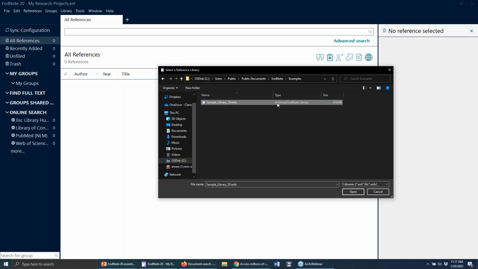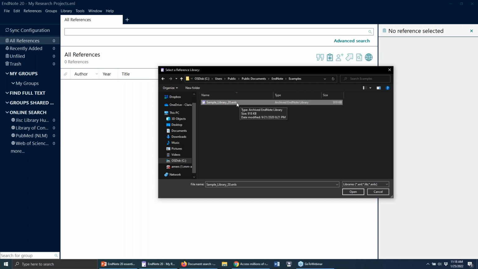As the type implies, this is an archived EndNote library, or also known as a compressed EndNote library. We see that it has an ENLX extension. And if you're familiar with zip files, it's the type of file that can contain more than one item. And this compressed format is something that EndNote can generate for you. There's a command on the File menu called Compress Library that'll create a compressed EndNote library for you. And this single file will store the library's ENL file and data folder. So it makes it useful for backup purposes.